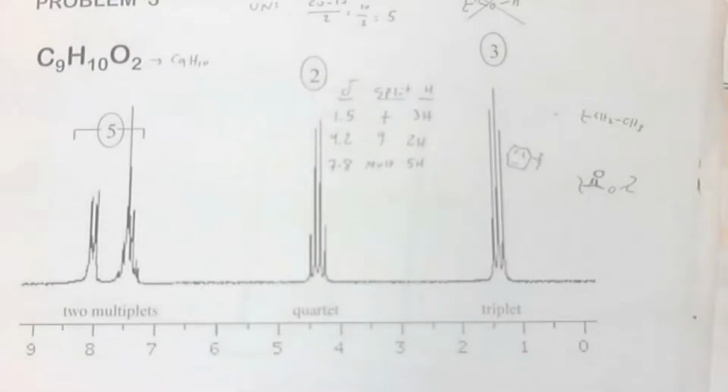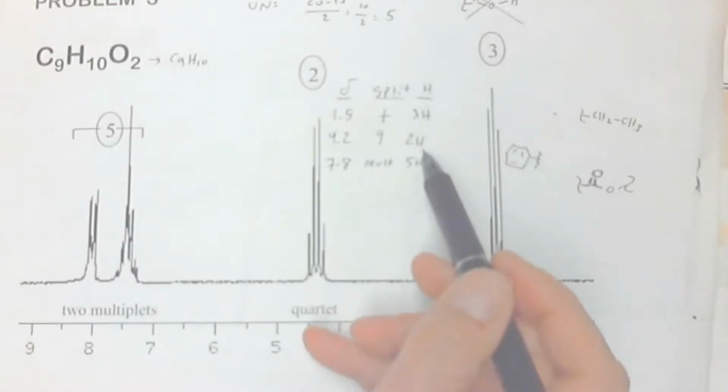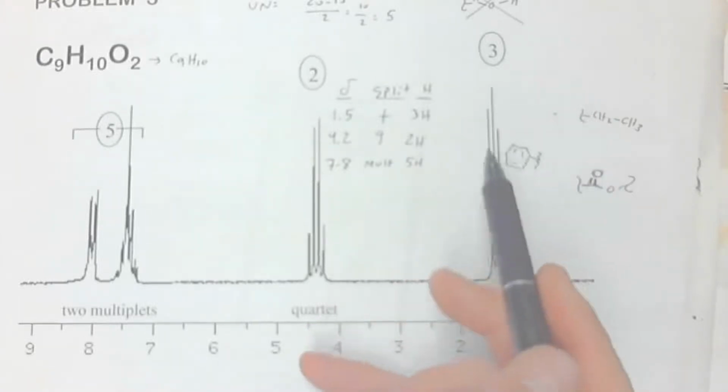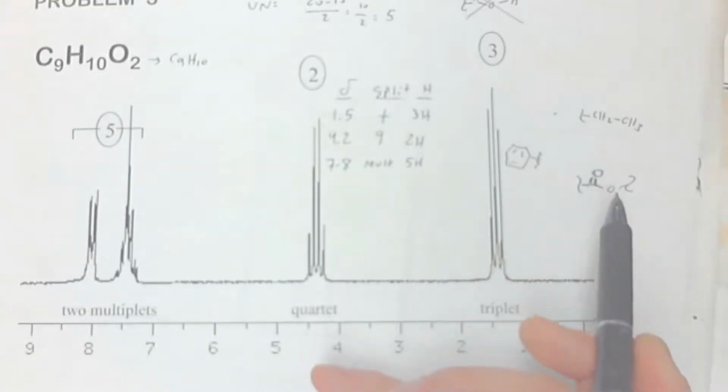Okay, so I was saying, you know, the 4.2 really means something, right? And that means something about the CH2. It might be connected to something electronegative, like, well, it can't be to the benzene, right? It's probably the CH2 is connected to the oxygen, right?